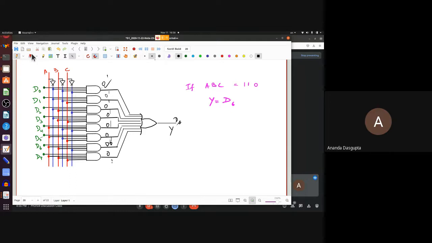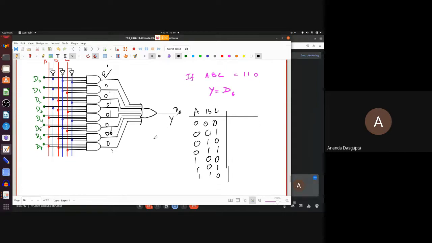Okay, let me give you a hint. Suppose I wanted to implement a Boolean function with 3 inputs, A, B, and C. And of course, 3 inputs means there are 8 possible input combinations. And I prefer writing the combinations in this order for one very simple reason. If I write it in this order, I can make sure that I've covered all of them. Simply because these are not just the numbers 0, 1, 2, 3, 4, 5, 6, 7. So it's easy to keep on counting starting from 0 and increasing by 1 at every step. And that's exactly what I've done here.